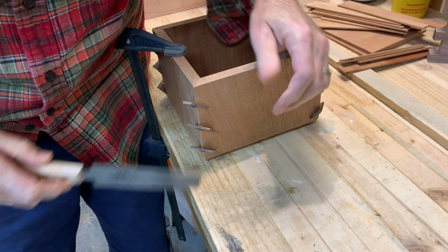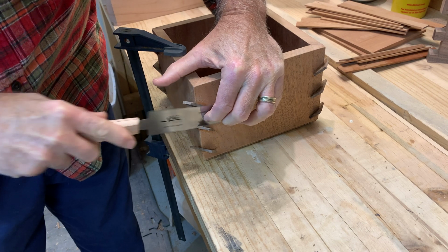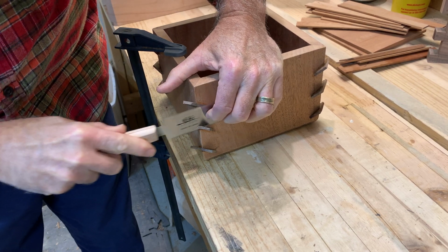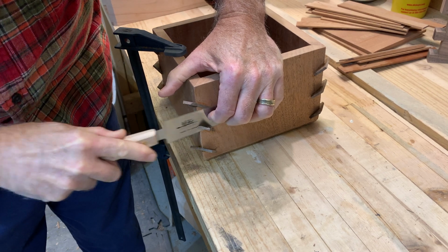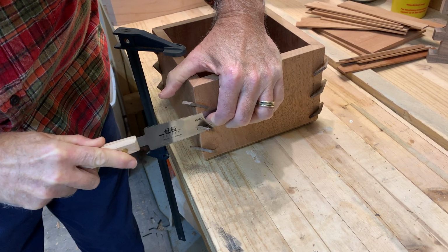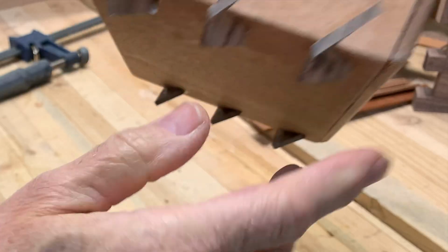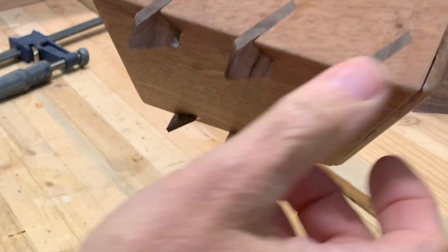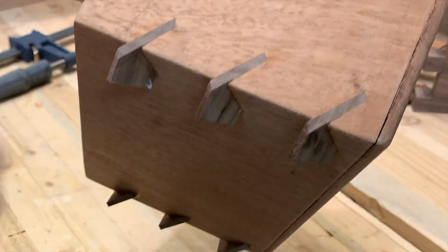So I'm sawing off the wedges that you glued in, and you just keep your fingers pressed firmly on the saw, and there you go. It's that easy. Nice flush wedges, require just a touch of sanding. Other than that, those are real good.